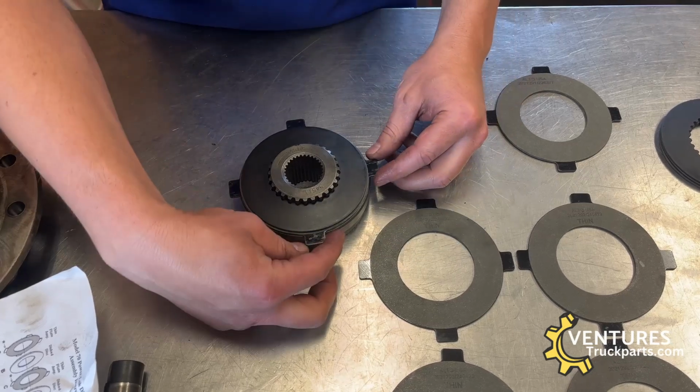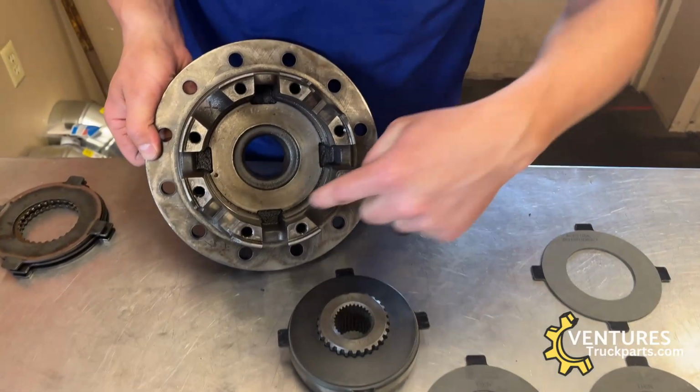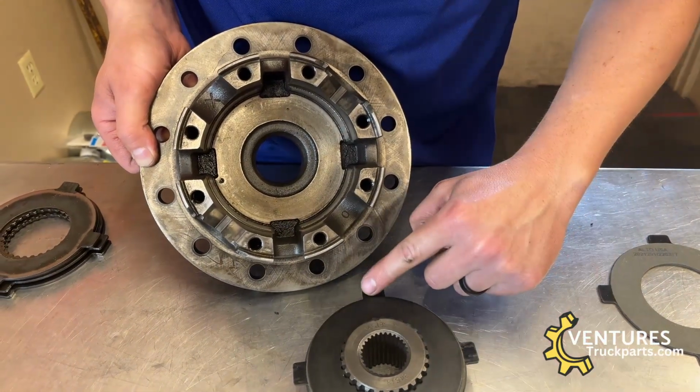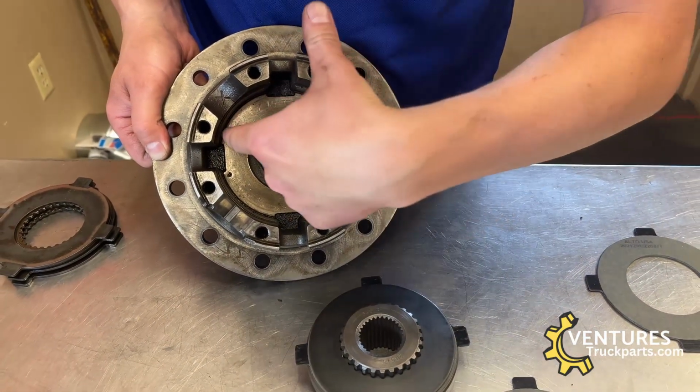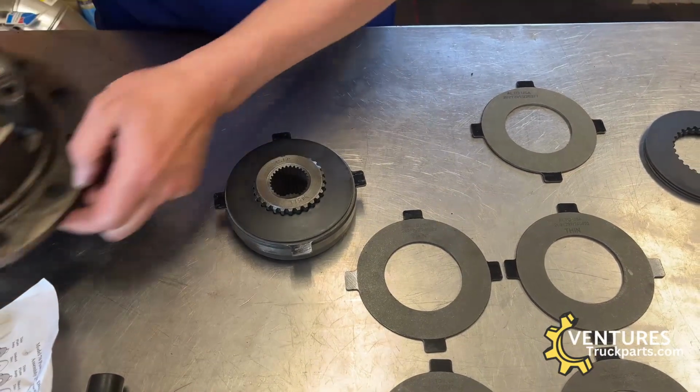And you can see that this clutch is tabbed for the inside of your carrier case. These 4 tabs on your clutch line up with the 4 tabs in here, and that's what keeps this clutch stationary in the carrier case.